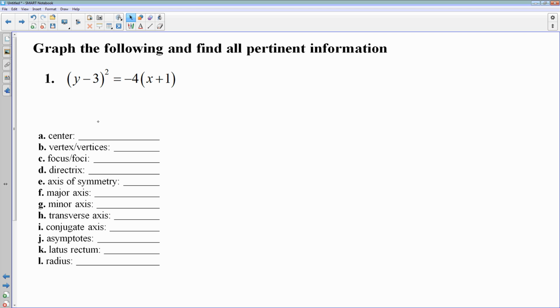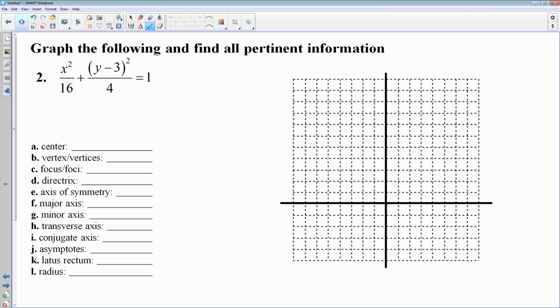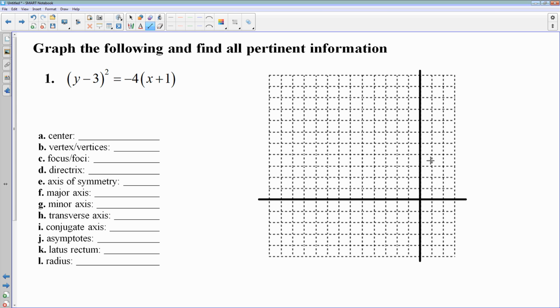The first problems are going to be like this, where you're supposed to graph, and I forgot to put in the grid, so hang on just a second. There we go. And so the first few problems, there's going to be 3 or 4 problems where I give you the equation in standard form, like here's number 1, here's the second one. And on the graph paper, I also will go ahead and adjust the axes for you so you'll know about where the graph needs to be.